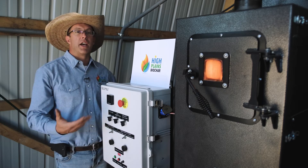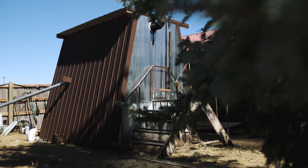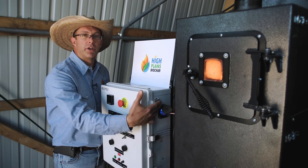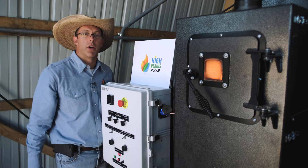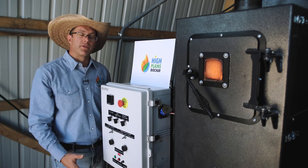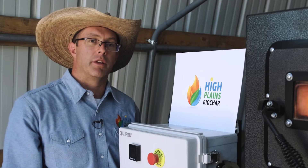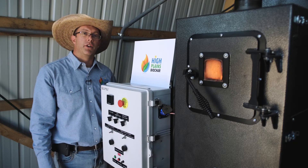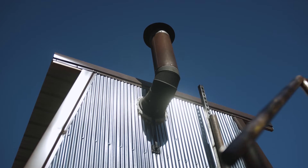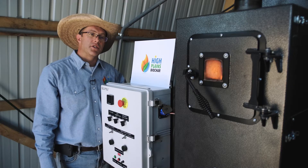As you can see today we're inside of a building. We want to keep the Rocket Char 301 out of the weather and elements. Inside that building you're going to need 110 volt electricity — just a single 110 volt outlet is all that's required to operate the Rocket Char 301. We also require water, so you're going to need some sort of a tank that the quench pump uses to quench the Biochar as it comes out of the machine. The last part of the process you'll need is an 8 inch stove pipe and chimney, very similar to the chimney on a regular wood stove, but 8 inch instead of 6 inch.